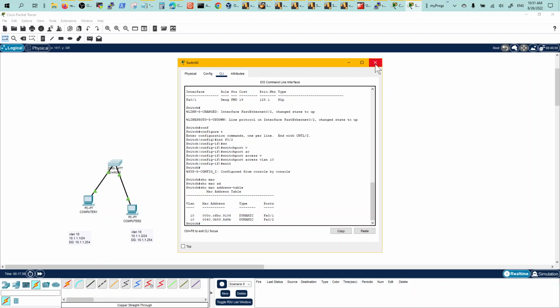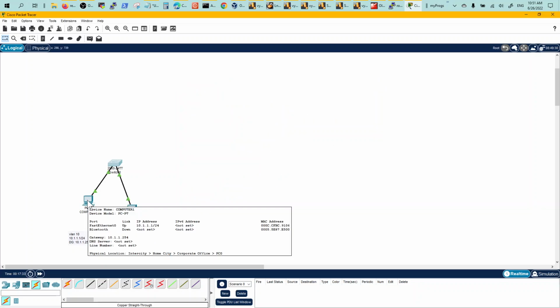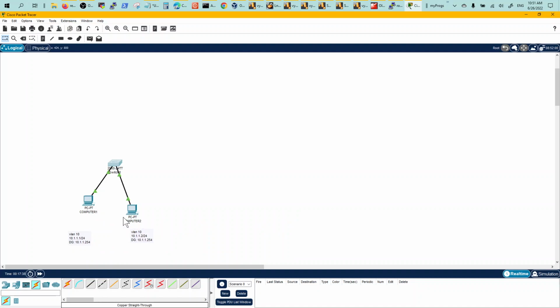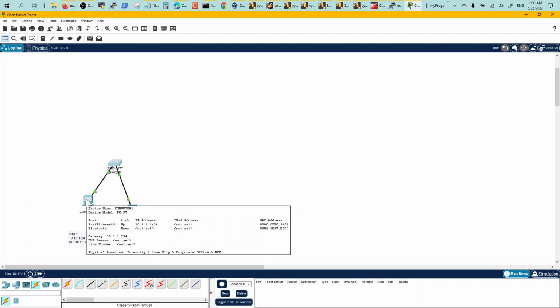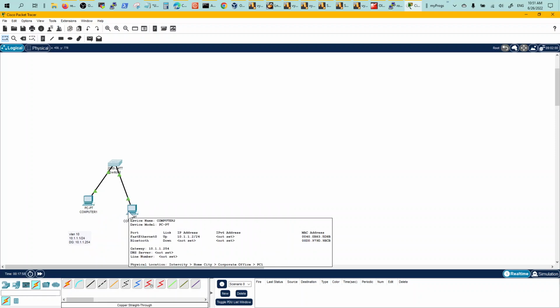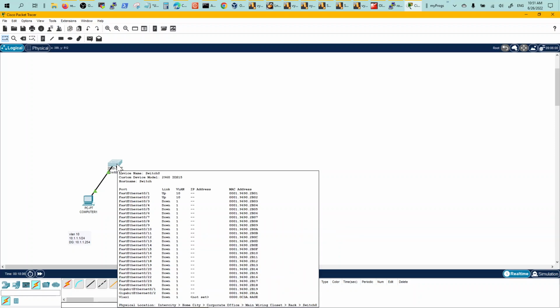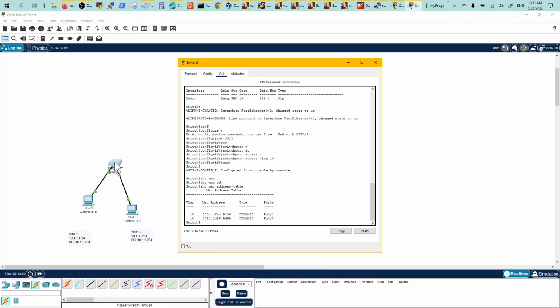5D8B. And you can probably even hover over this guy and see that MAC addresses are displayed right here in the right corner. If you look at the MAC addresses in the right column, it'll tell you the MAC addresses of the Fast Ethernet interface, 9106, and the Bluetooth, which is down. Same with this guy, there you go, 5D8B in the right column. So that's pretty cool for learning purposes. You see the MAC addresses, the IP addresses, and then the switch is actually learning the MAC address table.